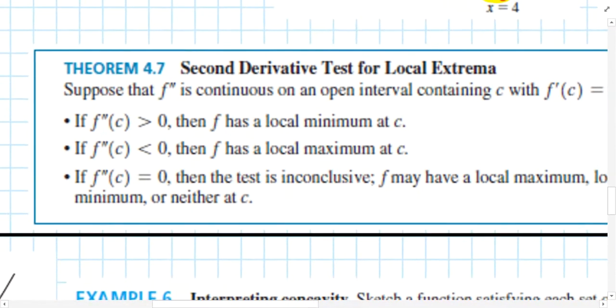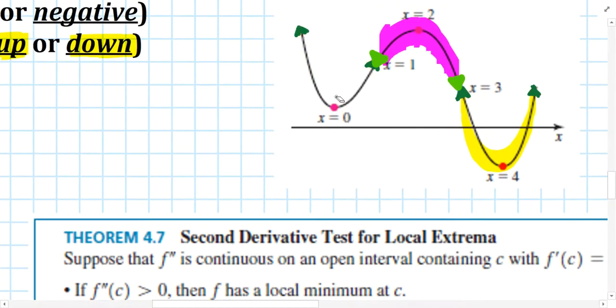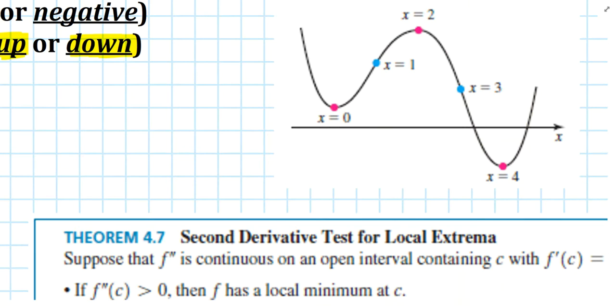Now, where concavity comes into play in the second derivative test is that if we consider our critical points again, c, if we locate a critical point, and personally I like this second derivative test in conjunction with critical points, because if we locate critical points, as we've done in the past, and I'll use a different color to make this stand out, we've got a critical point here, here, and here. That's where our first derivative, of course, is equal to 0.